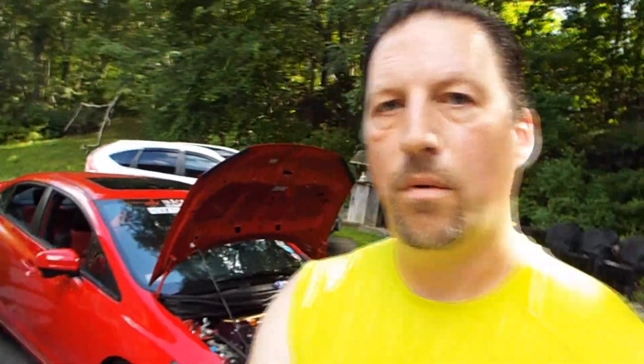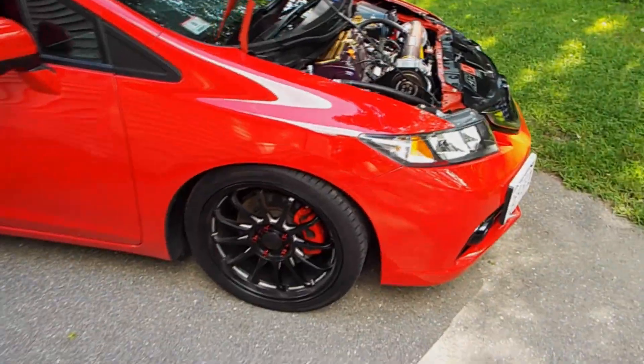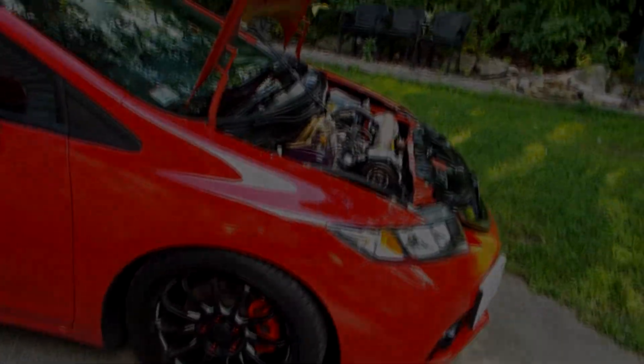What I really like about this setup now is it's pretty much a hundred percent street legal from an emissions standpoint. Anyone can bring this car to a dealership or local garage and get a sticker, no problem. I still have my stock exhaust so it's not too loud. I do have the Full Race 3-inch downpipe with a cat converter for flow. I'm still on Eibach Pro Kit lowering springs — drops me an inch and a half, and in Massachusetts you're allowed a two-inch drop, so I'm within their specs.